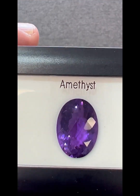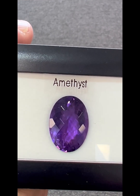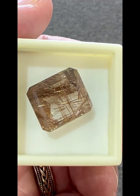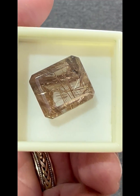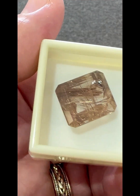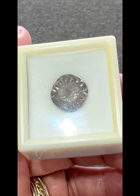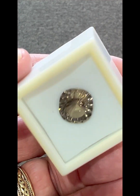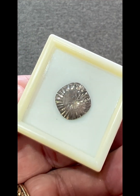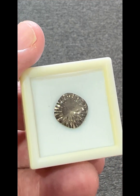Here's a good example of a fetish piece of quartz. This is amethyst — the most popular of all the quartz stones — a deep purple. And we have here a rutilated quartz; you can see the rutile needles inside, kind of a smoky color. And then this one is a smoky quartz with a fantasy cut. These are very inexpensive, but they can be a lot of fun and make a nice piece of jewelry.